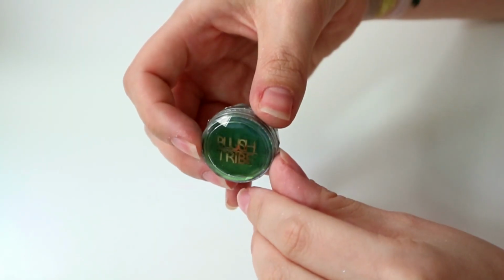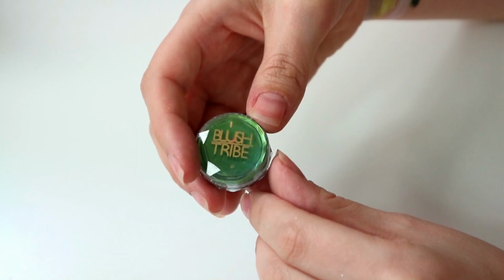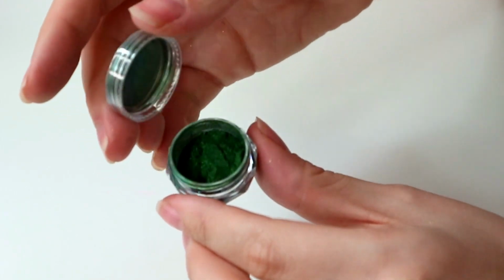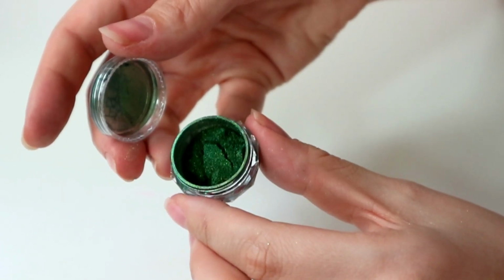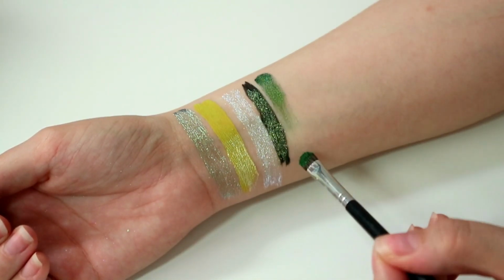This one is a multi-chrome pigment. I did a video on this. This is the Blush Tribe multi-chrome pigment in the shade Forest. I'm swatching it with a brush just because I don't want to stick my finger in the pot. I've got big fat fingers. And I'm swatching it wet just to get the full pigmentation to show you. But it is a multi-chrome, so it reflects heaps and heaps of different colours. It's really beautiful. I do love it.